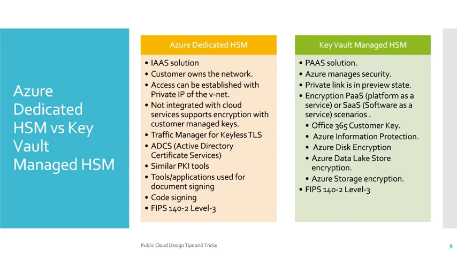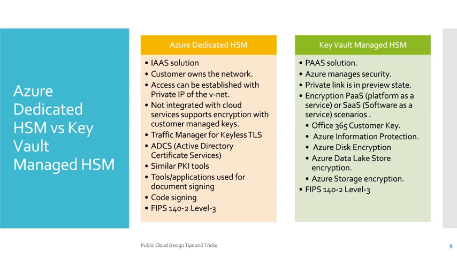Then access can be established to Azure Dedicated HSM via the private IP. But with key vault managed HSM, as it is a PaaS service which runs over the key vault product, if you want to connect to it securely, then you have to connect via private link, which is currently in preview state. So if you want to know the latest status, keep following the Azure updates page, where you will get the update when the private link of managed HSM becomes globally available.